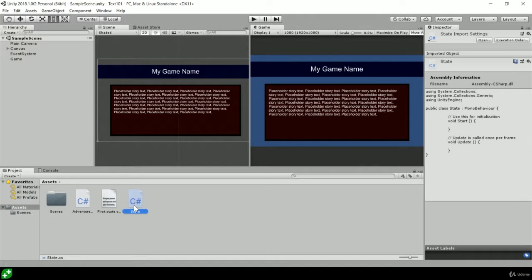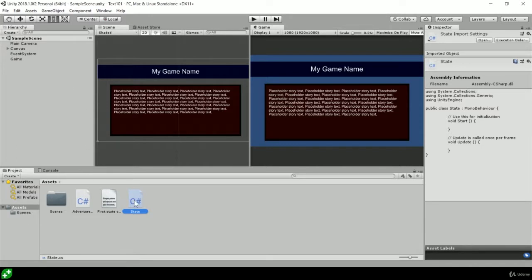Okay, so we have state, and I gave you a rule before, which was all scripts need to be attached to a game object. That's not the case with scriptable objects. We don't have to have our scriptable object script attached to a game object in the scene. That's one of the strengths of using scriptable objects. So this already is an exception to the rule, but in every other instance, if we're using a script that's derived from mono behavior, and you can see in here it says mono behavior, then we need to have that attached to a game object as a component, but for our scriptable object, we don't.